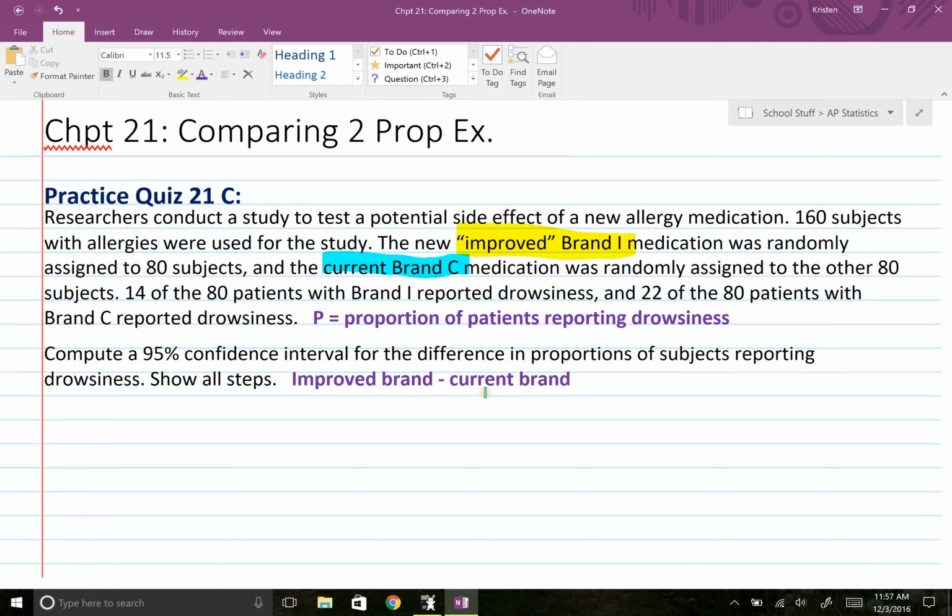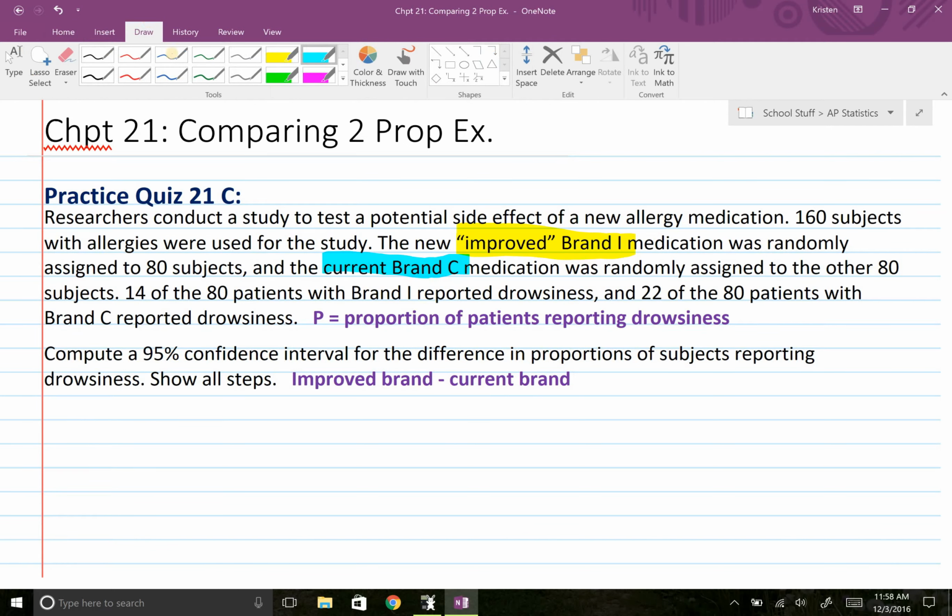Now, in working these problems, I always like to write down exactly what all of my given information is. This really isn't an option. This is something that you need to do. They expect to see all of the used statistics listed out. So let's go ahead and do that.